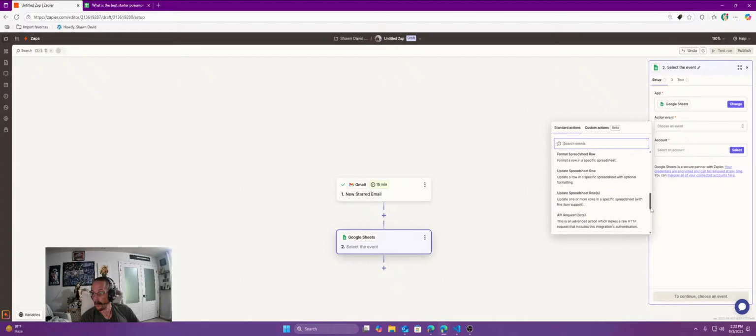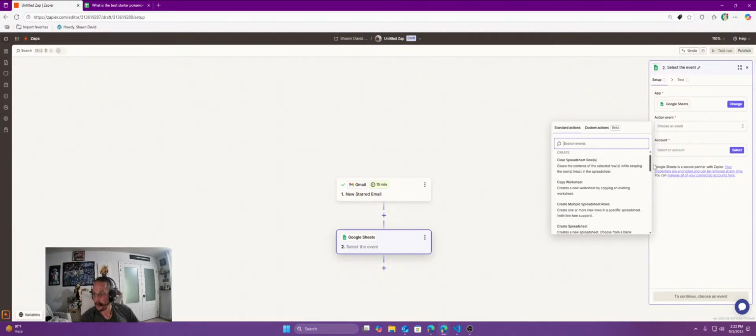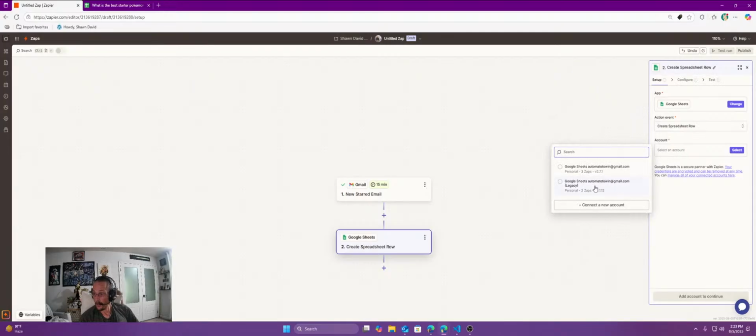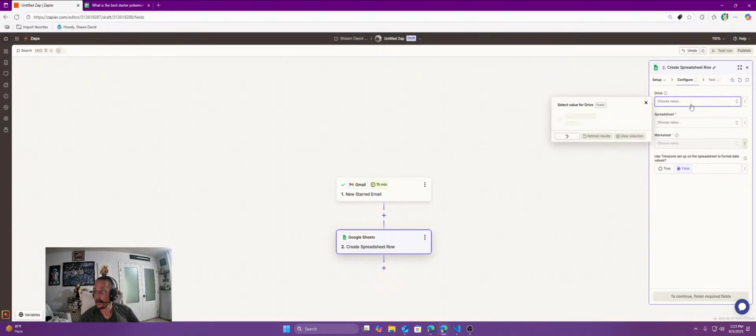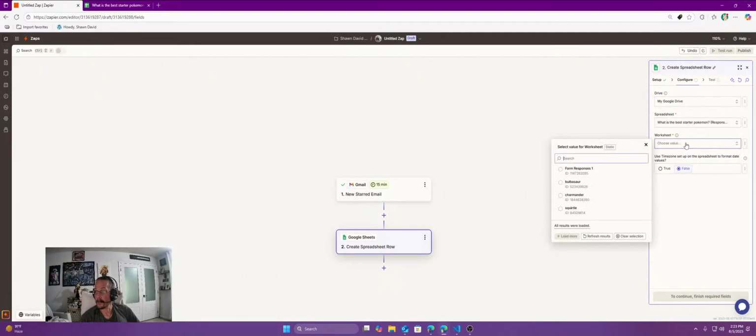add a row. So you want to create a spreadsheet row at the top, after the header row, or at the bottom. Either one, doesn't really matter. Or multiple if you want to do that. So for this example, let's just say we want to create a row, and we want to make sure that we select this, and then we want to go here, and then in our Drive we want to select our Drive, and then the spreadsheet, let's start a Pokemon, and then the worksheet, that's whatever, Squirtle, right?